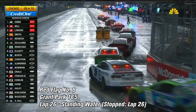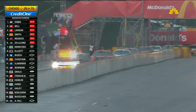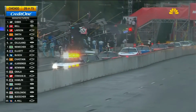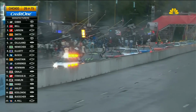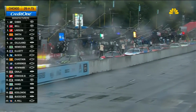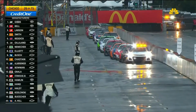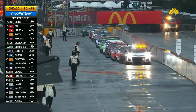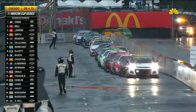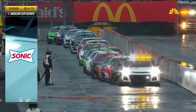So pit road is not open, but what they're going to do, because there are puddles and standing water around this course, they're bringing the field onto pit road. They're going to stop them. They're going to red flag this race so that the air tundras can come out and blow off any of the standing water or the puddles that are on the course. Of course, Steve, you mentioned it earlier. Those of us that have been on the roads and you've driven before, you know there's hydroplaning. When you have standing water, even with rain tires or wet weather tires, you still have that possibility. And now the good news is, you see in this shot right here, it doesn't look like the rain's coming down very heavily. So I believe that the air tundras can blow it off relatively quickly.